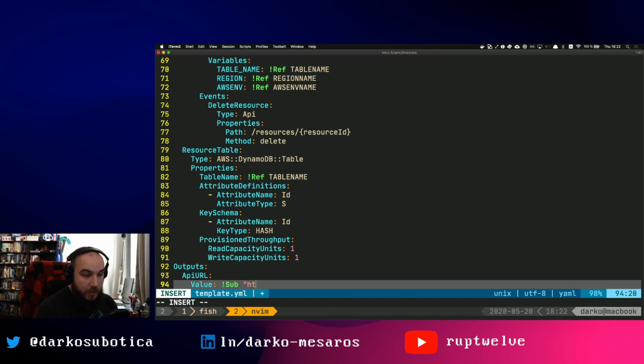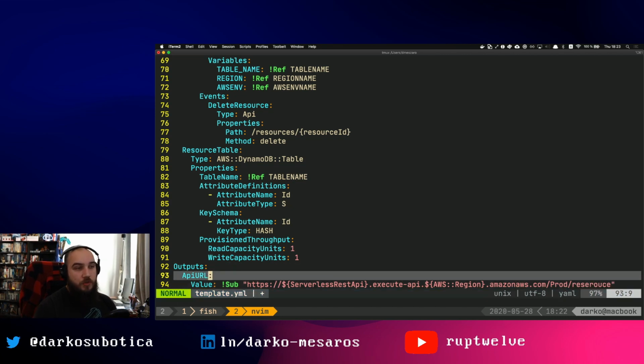So it's gonna be HTTPS colon, then I'll do like this. Serverless REST API, execute API dot then the region, AWS region, amazon AWS.com/prod/resource.